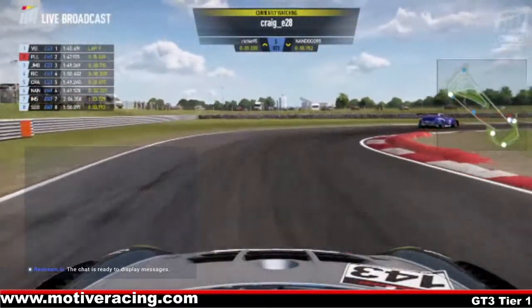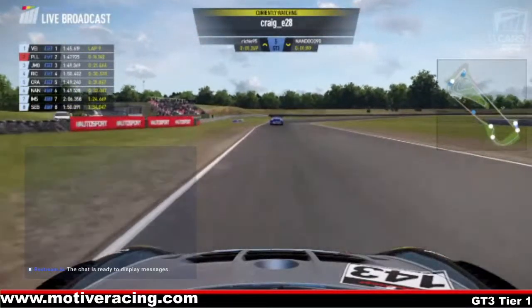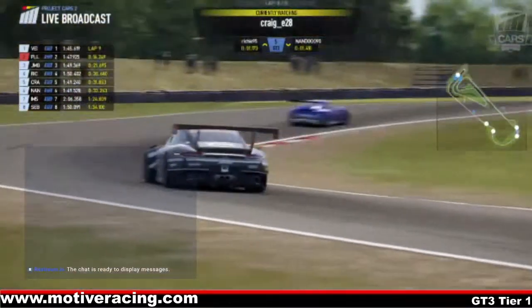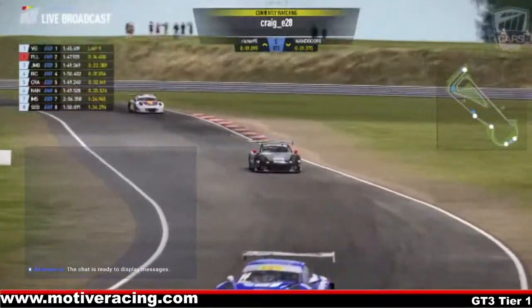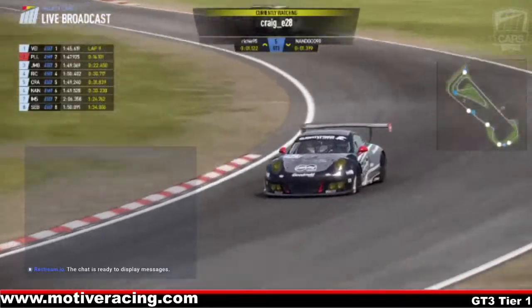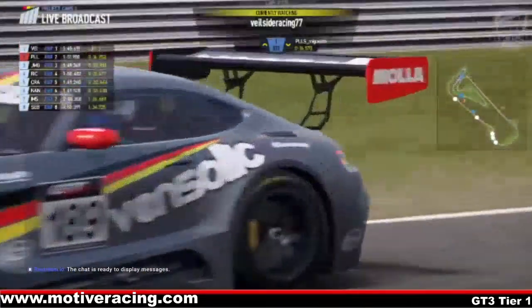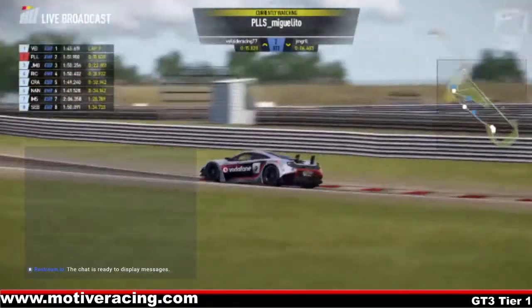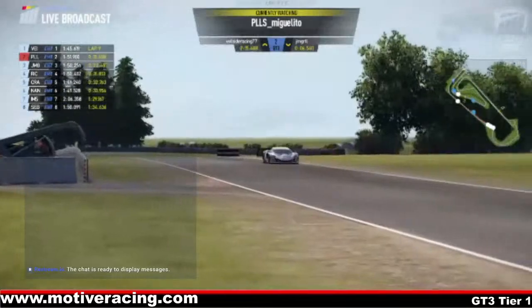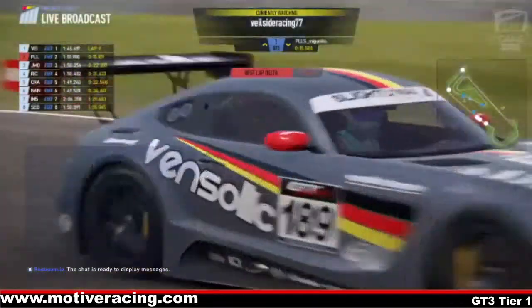Give us a shout, as we see Richie cutting the curve a little bit there, and Craig still hunting him down, still keeping himself within touching distance. He's gapped Nando a little bit now, but Velside still leading this race, and he's continuing to pull out that gap to Miguelito, who is dropping back hand over fist right now. Miguelito is doing very bad lap times here. You see 51.9 and Velside 45.6.